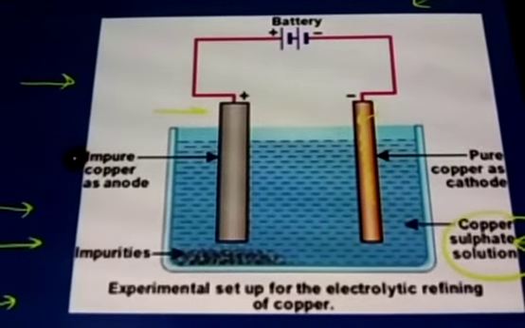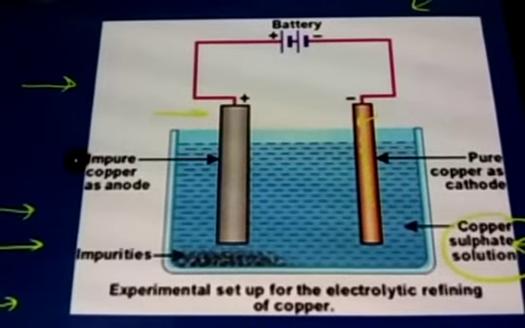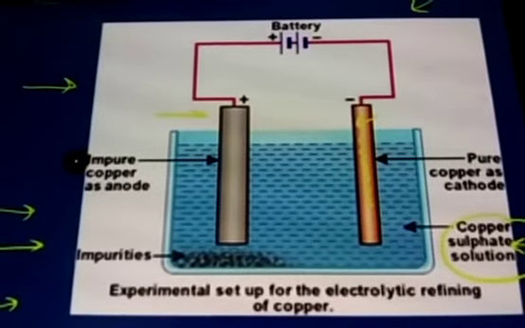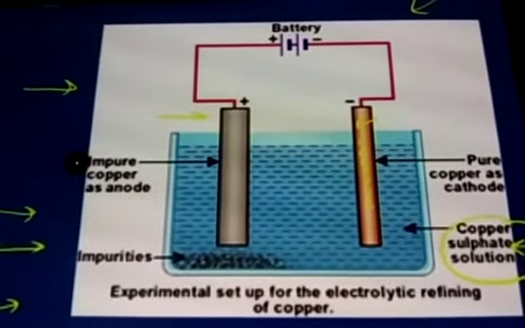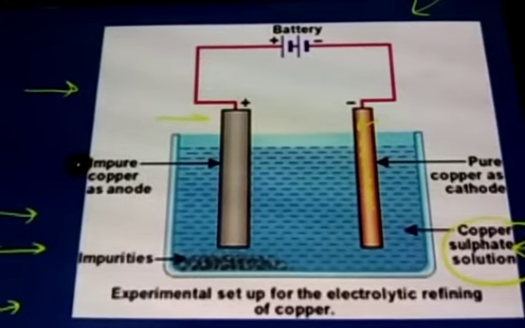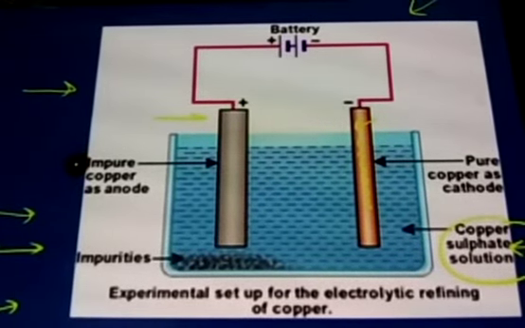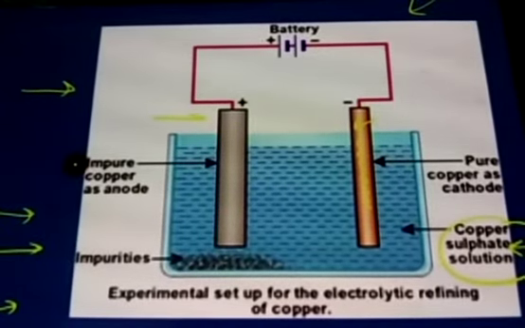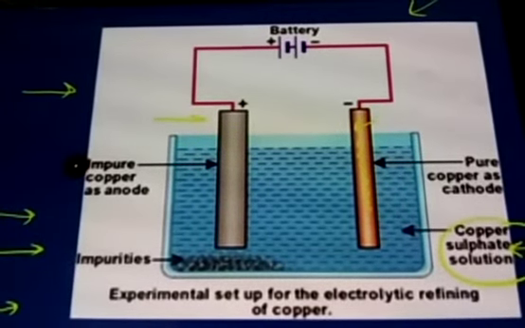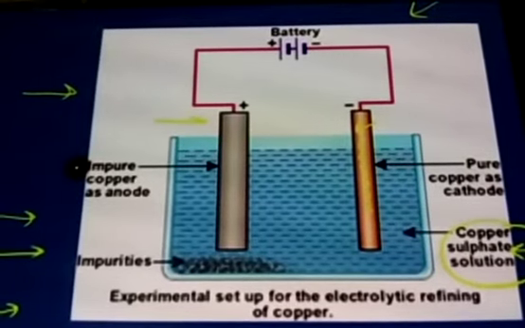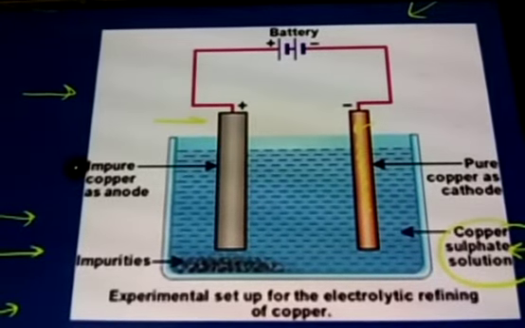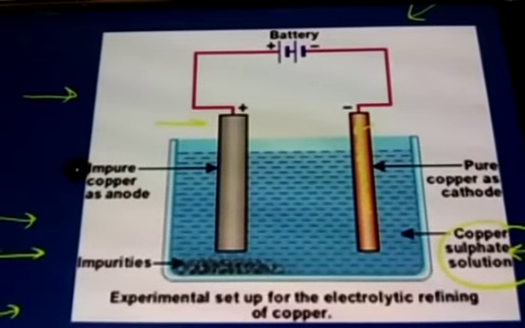Yes, we can find the bubbles coming out from one place and it is accumulating in the other place. When electric current is passed through the copper sulphate solution, copper sulphate dissociates. It will break into copper and sulphate.